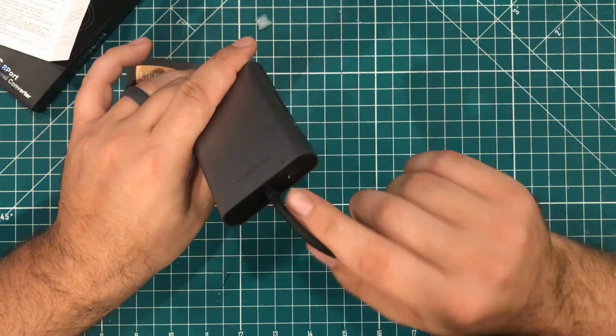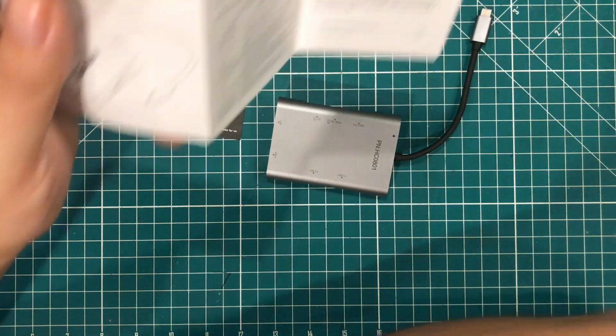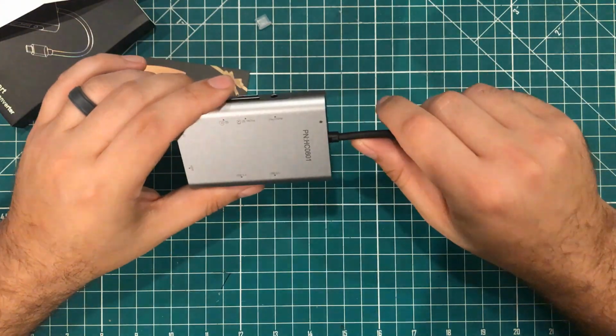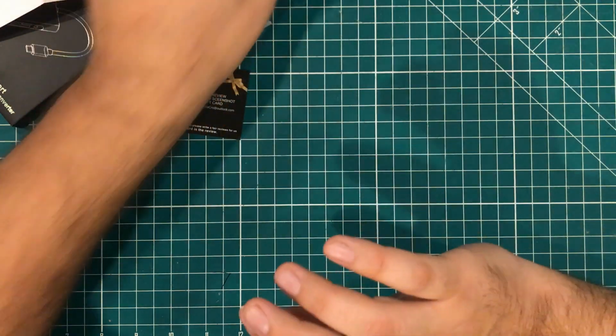But overall, oh, and USB, here's power. I don't know if that's power in or charging. Let's look at that. Static power. Oh, interesting. So I guess, yeah, you can just use it for charging or whatever. So yeah, this was $2.